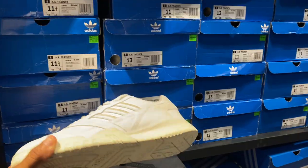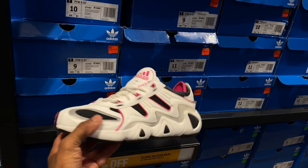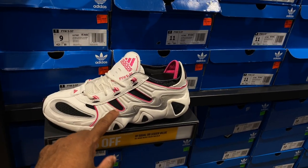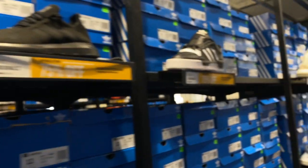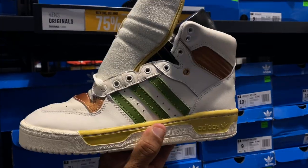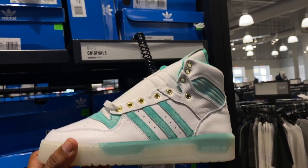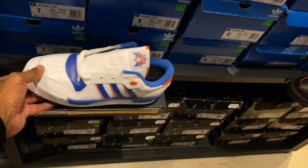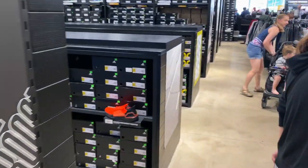AR Trainers — pass on that. The homie was telling me these are throwbacks — FYW S97 going for $30. If I was gonna pay $30, I'd probably go for the Young Ones. I don't like the future pink in the shoe, so I'd pass. Swift Run for $85 — not a fan. Rivalry Lows with no boost — that's crazy. More Rivalry Lows with no boost again. This colorway for $90 though — haven't seen this one — it's funky, I like it. Then these RM Lows going for $129. I like the NYX colorway — old school NYX colorway — that's cool.